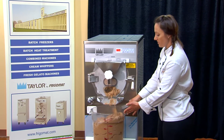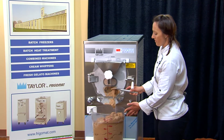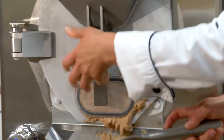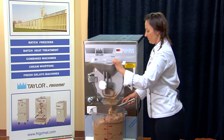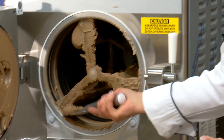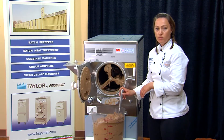As the product slowly starts extracting out, we're going to close the door and scrape off the very small amount that might still be inside the barrel near the front. We'll tighten it, then hit the stop button. As you can see, besides a little product by the door, there's very minimal product by the edge of the scrapers, giving you a nice clean barrel to do another batch right after.